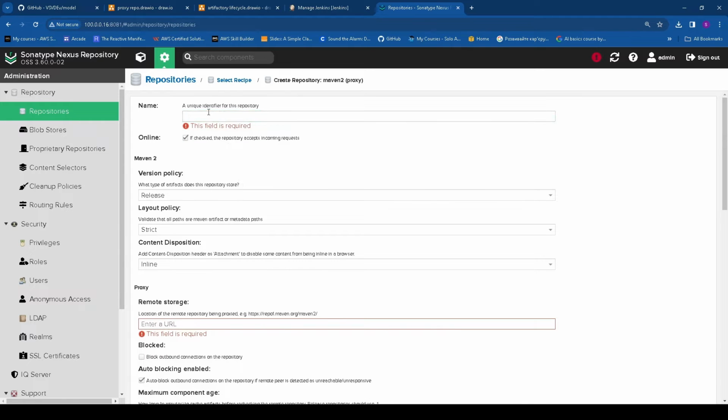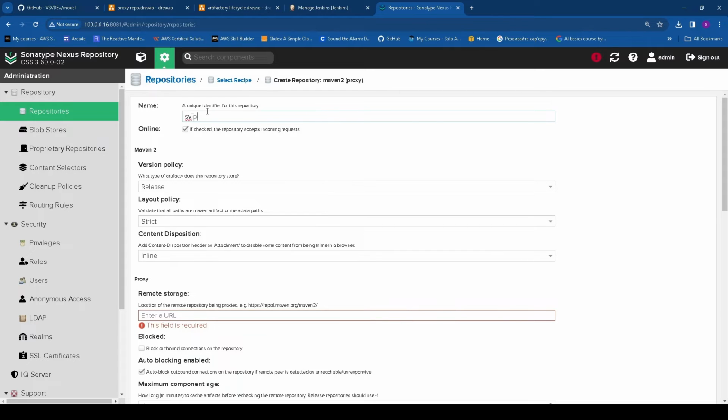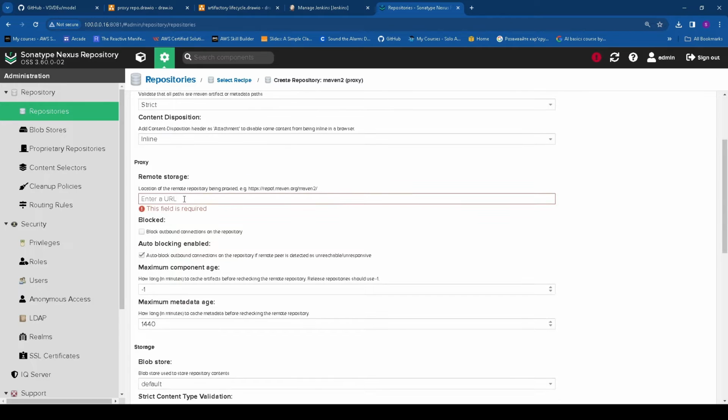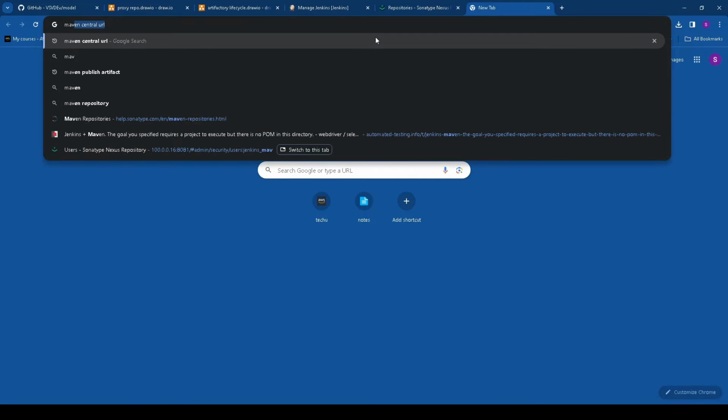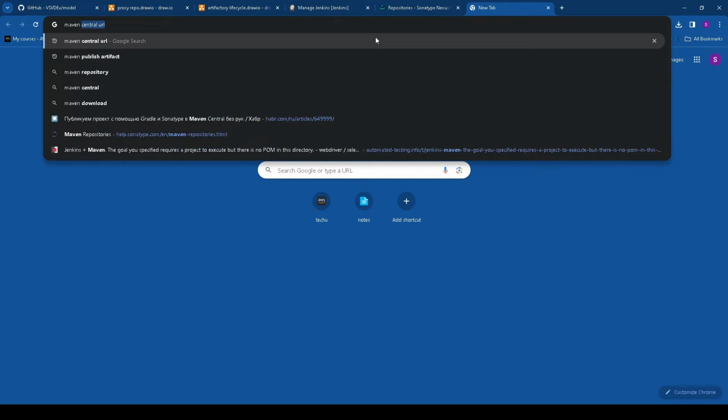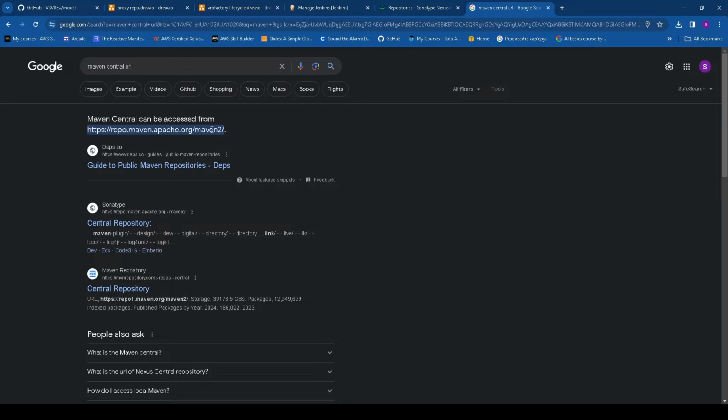We define the name sv-proxy, then releases, mixed, strict inline, and here we need to define our Maven address. Let's Google it. Maven Central, here it is. Let's copy it.